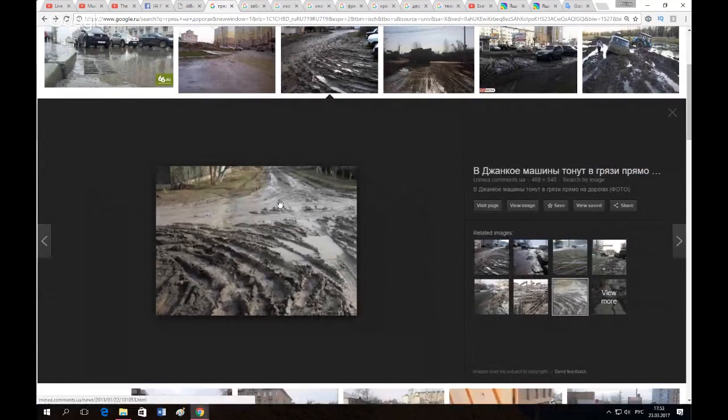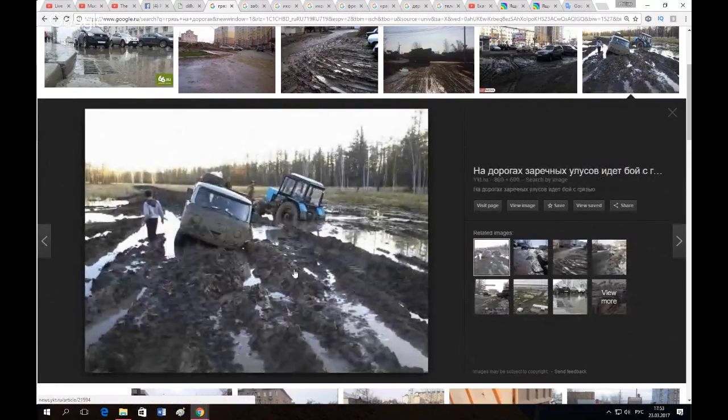So you can't transport anything when you have such weather. And even if you have a jeep or a tractor, you can get stuck in a Russian village easily, trust me. Sometimes it's impossible to do anything. Even tractors get stuck. Supposed to take the four-wheelers out of this mud, but it can't.